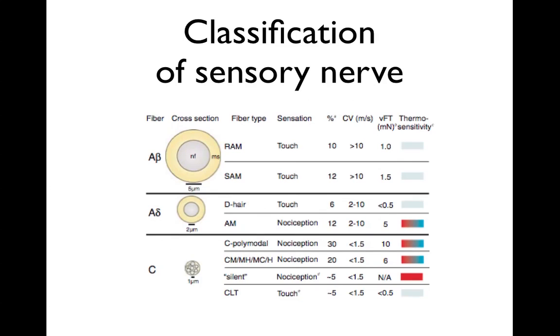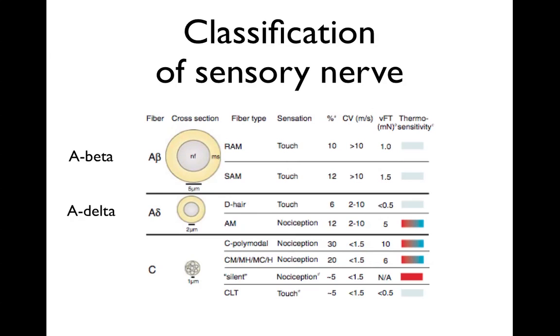Okay, so just to recap on the different classifications of sensory nerves, we talk about A beta fibres, which are these large diameter, large myelinated innocuous fibres, so they detect light touch such as stroking, punctate stimulus, etc. And these have very fast conduction velocities due to the large diameter and the thicker myelination, and can conduct in the range of 10 to 100 meters per second.